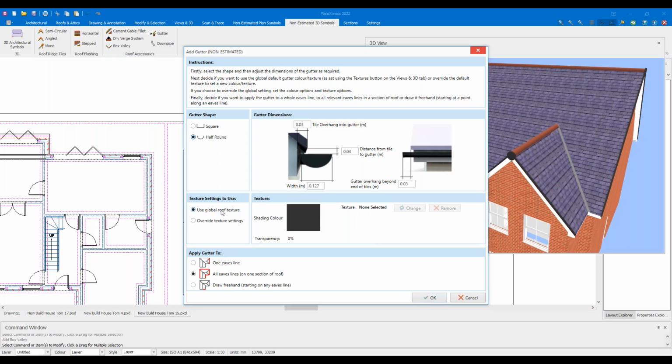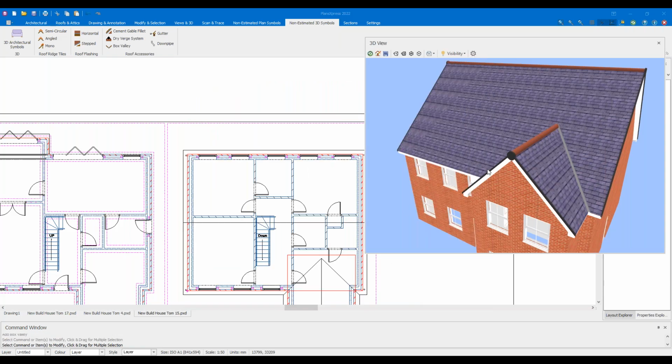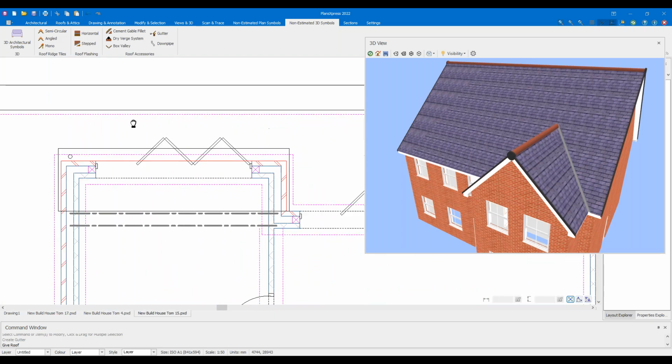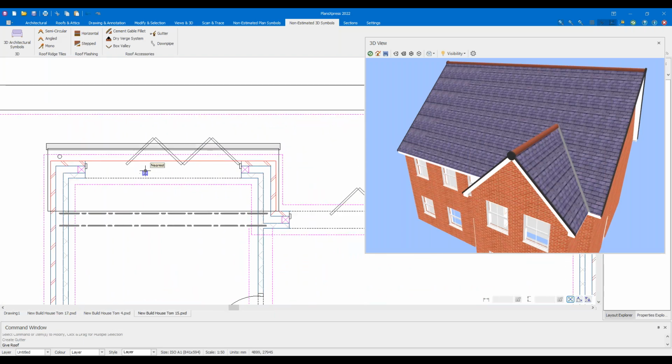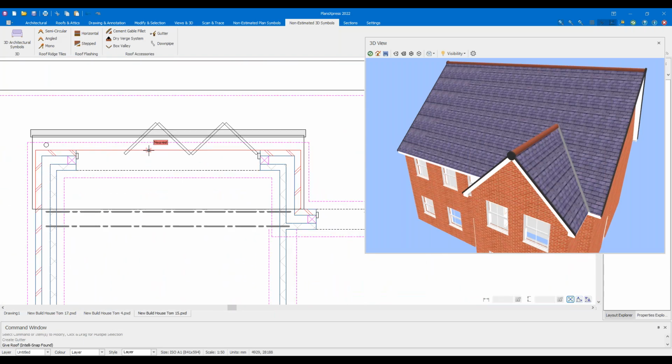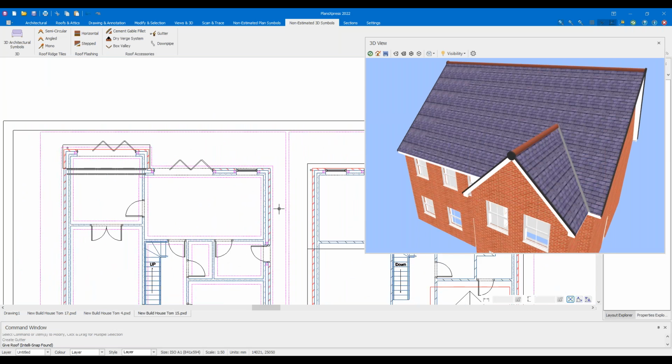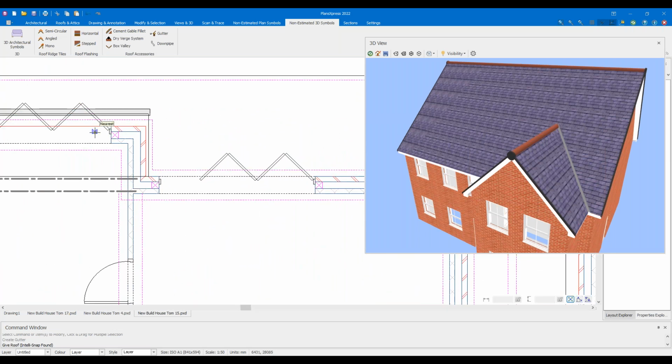Now when I set this, I've got again global roof texture, because even if it's black, if I want white, it's still best to leave it as global, because I can use the global textures to set all my guttering as white in there. And if I hover over a roof section and I hover over the eaves, you'll see there, it then places guttering. Left click to confirm. There we go.